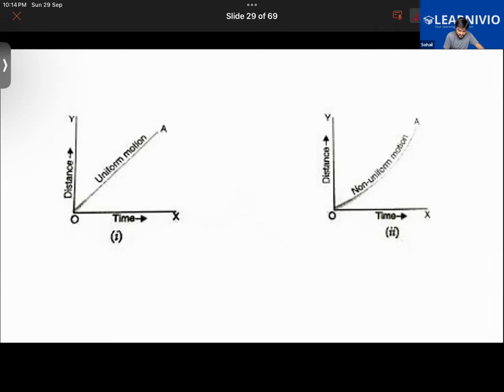Okay, then just tell me what is the y-axis and x-axis? Sir, the y-axis is the vertical line, the x-axis is the horizontal line. Okay, very good. And the place where they meet, what do we call that? That's the origin. The origin is represented by O. And this is the x-axis, this is the y-axis.